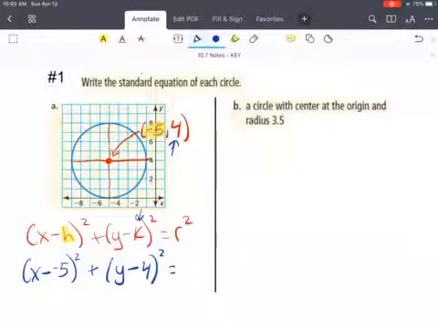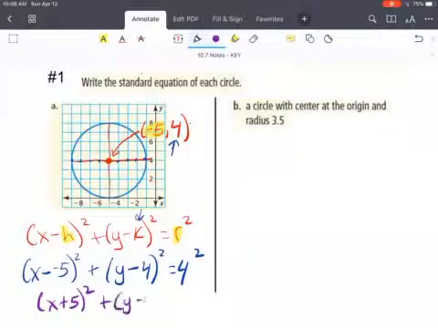And remember, the radius of a circle is the distance from any point on the circle to the center. So just find the easiest one. We're going to go 1, 2, 3, 4 units, and we can verify it this way as well. 1, 2, 3, 4 units. So the radius is 4. So that means my r value has to be 4. So it is 4 squared. And then we can simplify that because of the minus the negative 5. We are going to get x plus 5 stays as y minus 4, and then 4 squared is 16.